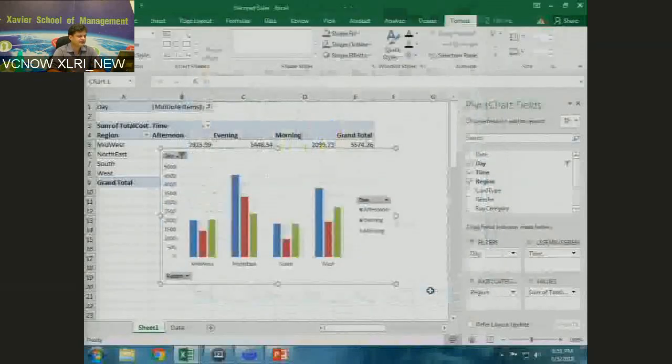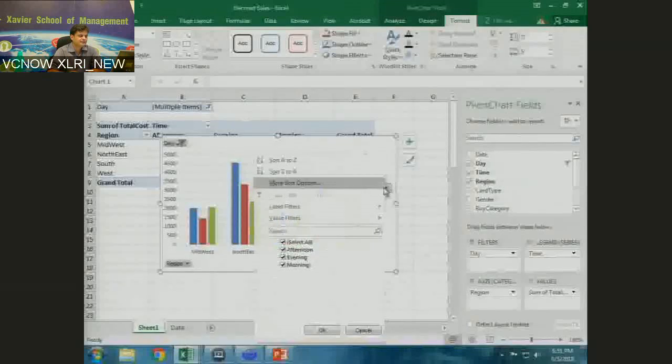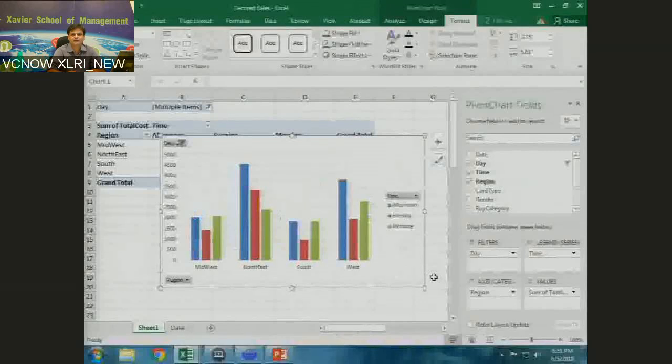Now, the great thing about pivot chart is that you can filter data and do sorting and all that sort of stuff on the chart itself, right? Which is a very, very useful, great thing about pivot tables.